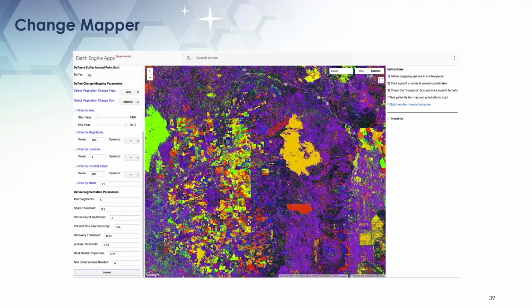And each year is identified as a different color, and you can display the legend and take a look at when disturbance was happening. So you could see there have been many years of disturbance, potentially with a large fire in the center, and potentially with logging or agriculture disturbance happening on the left side of the image here.